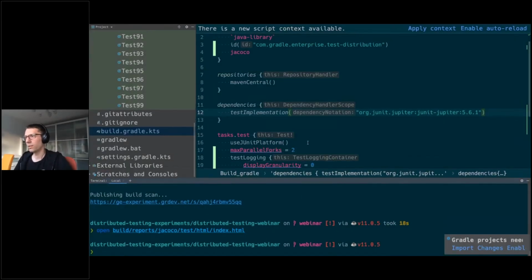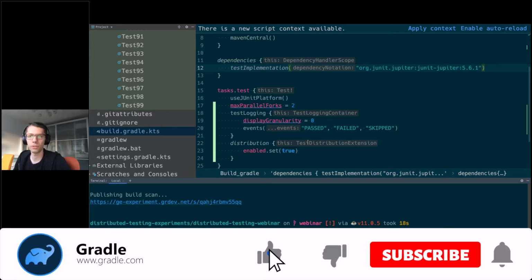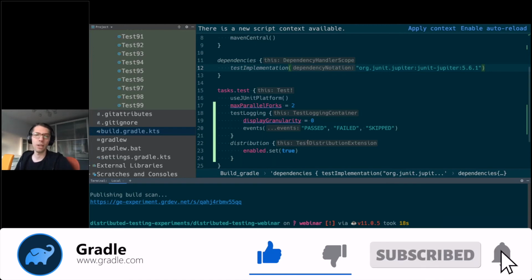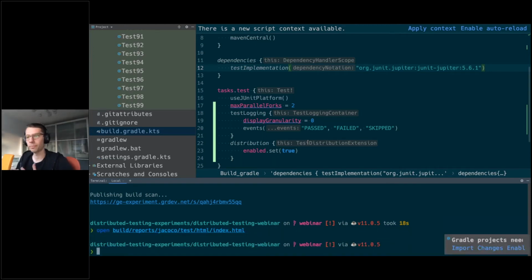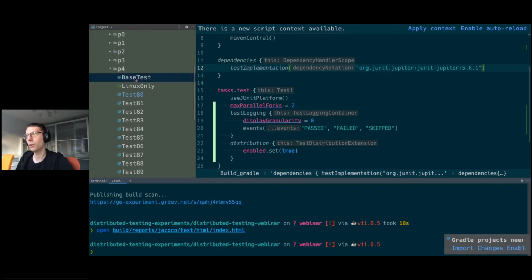Is this issue with tests that need a special environment to run. So for example, you might have tests that require a dedicated or special JDK. So you want to do some cross JDK version testing, or you need a database to be available on that machine. Or maybe you have some tests that you want to run on a particular operating system because you have cross operating system problems with file path and line endings. And so you have some tests that only execute, for example, on Linux or only execute on Windows. And I really want to show you how we support that.